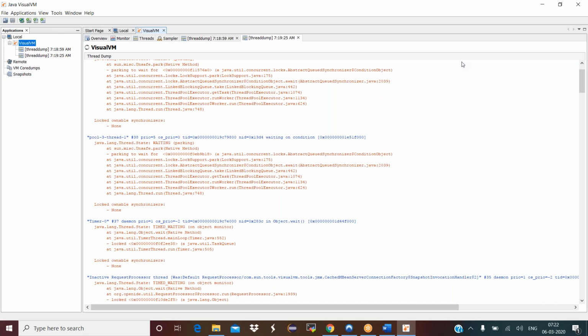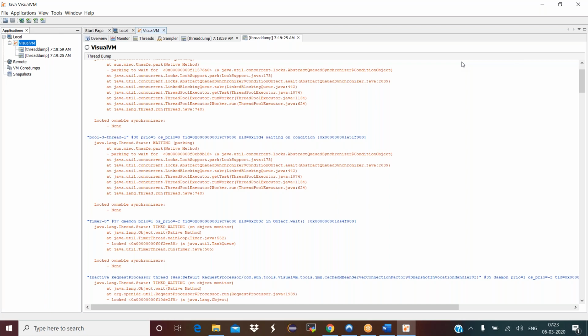Yesterday I told you, it can be because of high stop-the-world events. It can be because of longer GC execution time. You need to fix the GC and the memory issues, then see how the CPU is working. If not, the second immediate action for high CPU utilization is to take a thread dump and see what each thread is doing, what the health of a thread is, and which thread is taking a high amount of time.